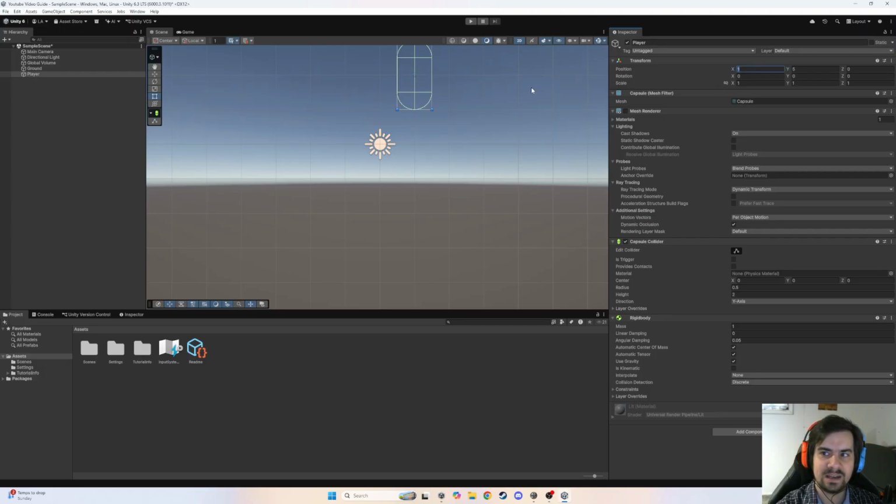What if my x is negative? That's going to make me go backwards. That's going to make me go over here somewhere. Maybe my x can be negative 5. Now I'm back here somewhere. Maybe my y could be negative. I'll set my y to negative 3. That's a little too far. Negative 1. Now I'm down here. Again, I can hold my middle mouse wheel to pan around.